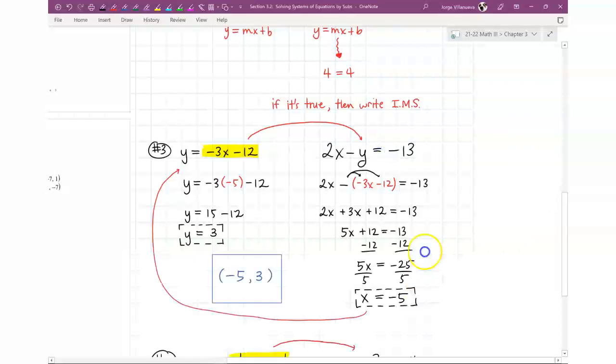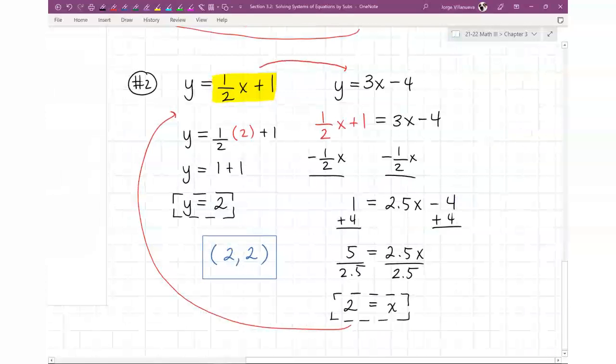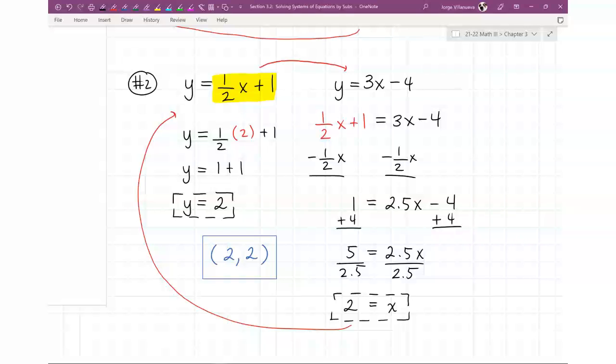But let me go back to the works in case you're still writing it. I'll give you a little bit of time to just finish that off. And we're going to do one more. We'll do a hard one. Okay? We'll do a hard problem. So we've done easy. That was question number 2. That's an easy one because they're both solved for y. We did a medium one. That was question number 3 because one of them was solved for y, but the other one was not. And right now we're going to do one that's considered difficult, okay, in which none of them are solved for y. So we get to do it, okay?